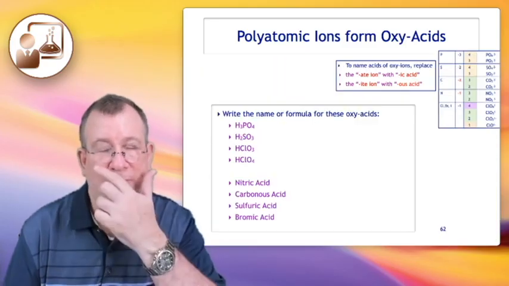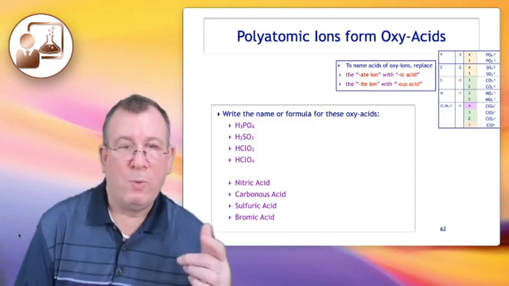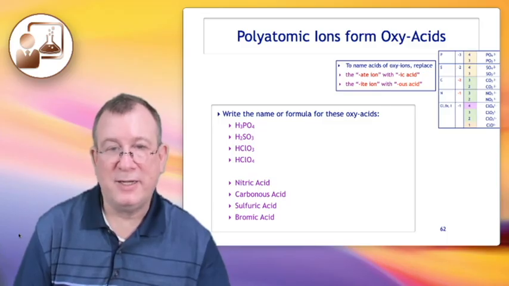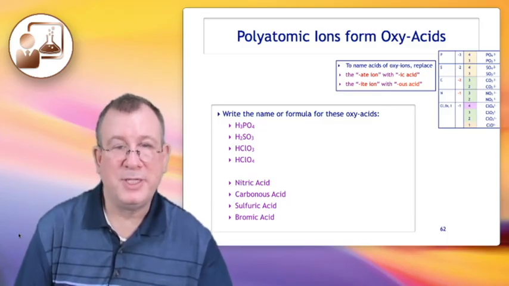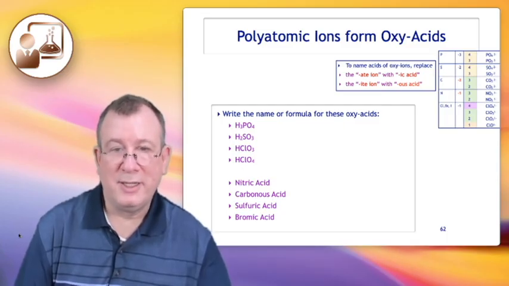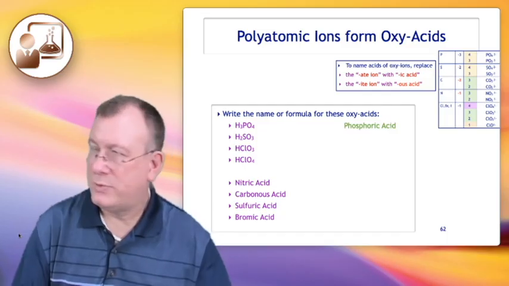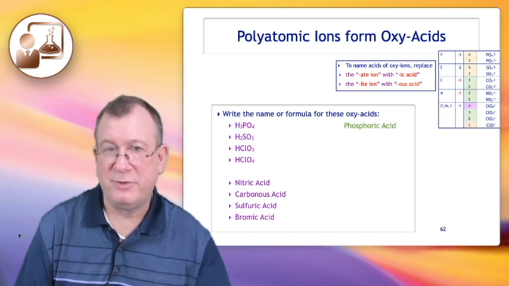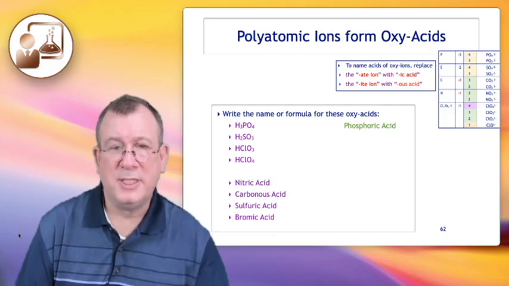All right, so for example, that first one there, what's that called? PO4, that's the big one. That's the phosphate ion. And I loaded it up with H pluses. I needed 3 of them to offset that 3 minus. That's phosphoric acid. And next one is H2SO3. SO3 is the small sulfur. Remember, sulfur and phosphorus are 3 or 4 oxygens. Everything else is 2 or 3. But phosphorus and sulfur are 4 or 3 oxygens. That's the small one. That's the sulfite ion. And the sulfite ion forms the sulfurous acid.